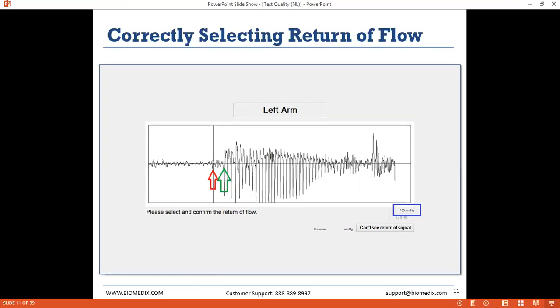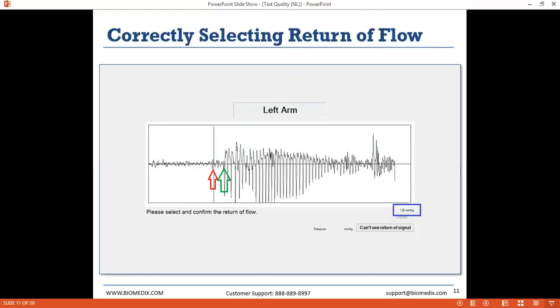If you're in a situation, maybe like this one, on this trace, where you're unsure about where the flow actually returns, you can ask the computer for a second opinion. Now, the computer's judgment is pretty good, but it's not perfect, so I definitely lean towards the side of the human if there's ever a disagreement. But if you're operating a test by yourself and you want a second opinion, the computer's available and happy to provide that for you.